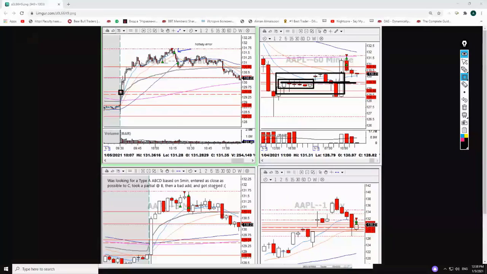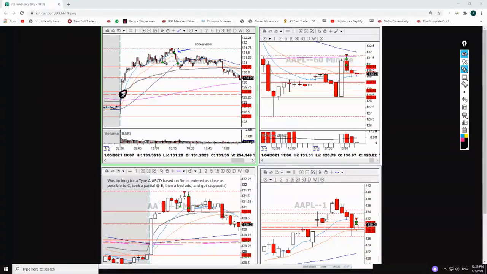Now, to be honest, I wouldn't have taken this to the long side. This is a really huge move, and this is a small pullback. If this is the 100% move, this is around a 20% pullback. And for pullbacks, I look for at least 30%. Overall, it's weak on the daily chart. And remember how the candle moves? It goes all the way up, not making a new high, and then squeezes all the way down. This right here, I'd be interested in an extreme reversal rather than a long. I'd be interested in a long here. After this long, I would avoid any long entries. I'd be looking for an extreme reversal.